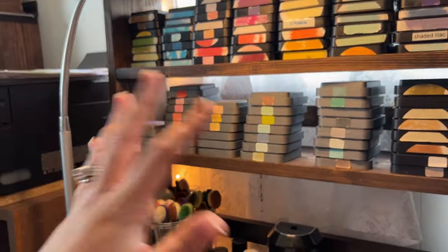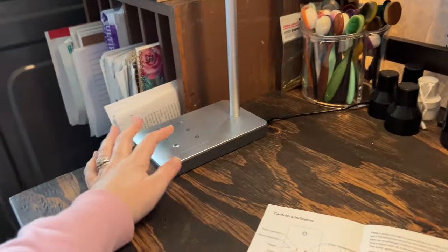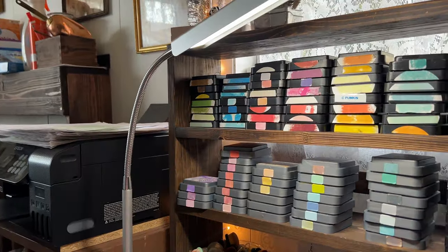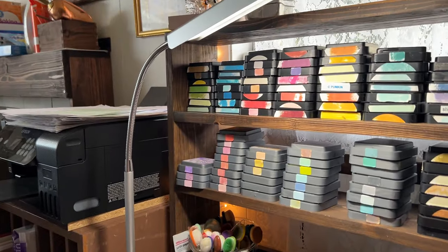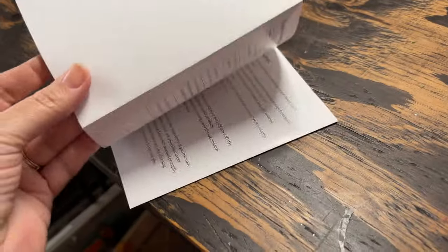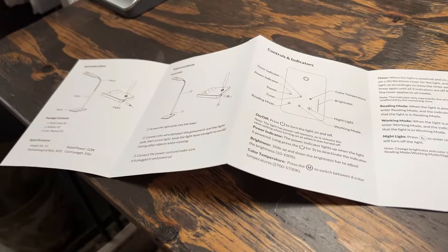You could leave it on nightlight — that's kind of cool. Like say you have this in your kid's room as a desk lamp, it has a nightlight mode. And you can mess with the brightness and turn it up and down. That's so freaking cool. While I was cleaning my room I did want to show you this lamp before I forget, and thank Lee Power for sending it to me to review. I really appreciate it — I'm telling you guys, you read my mind. It's the little things, like lamps, that are exciting.